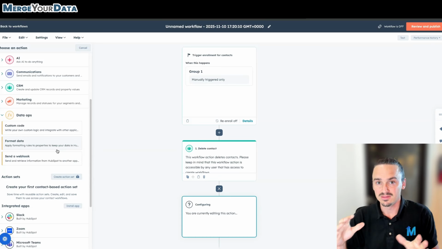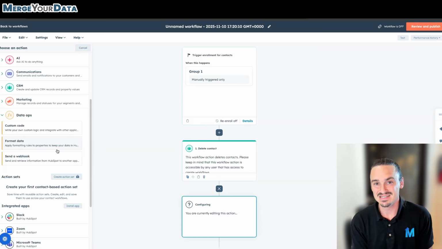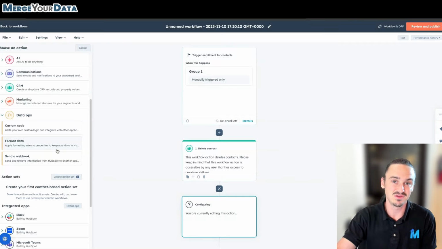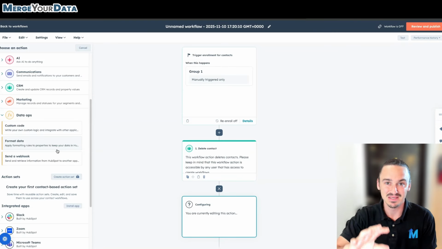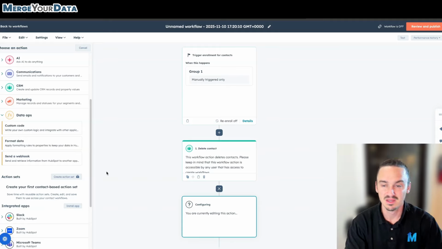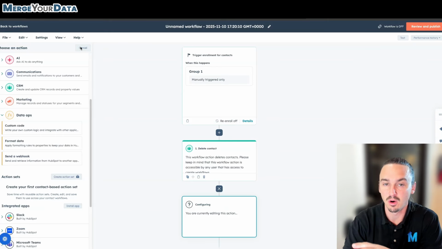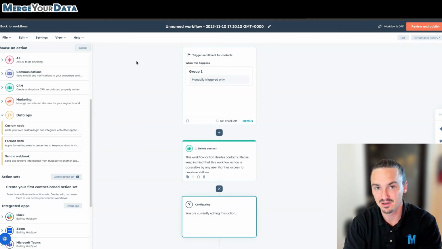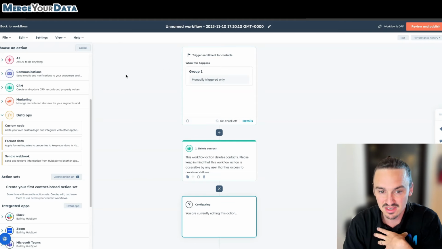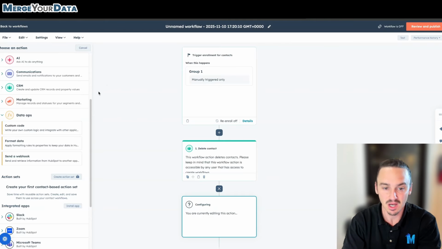Now, that doesn't mean you get to take away everything, but it significantly reduces your usage of those platforms so you can keep everything inside of HubSpot and make it simpler to maintain and use for your whole team. These workflow actions are the most popular part of Data Hub Professional from what we've seen, and it's one of the top reasons to upgrade your HubSpot account with Data Hub Professional.